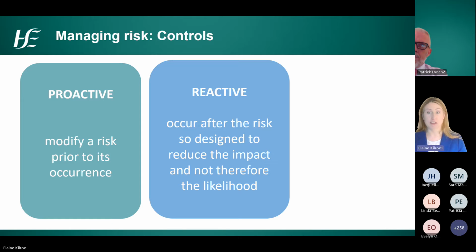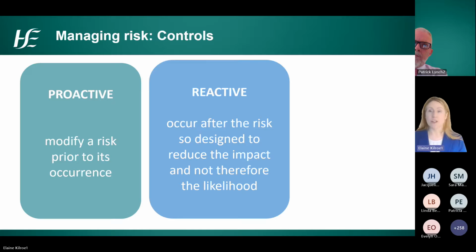If we are, however, certain that the measure is a control, then it can be considered if it is proactive in nature, that is designed to reduce or prevent a risk prior to its occurrence, or reactive in nature, that is designed to occur after the risk, and so reduce the impact alone. When looking at the cause of the risk we did earlier, if external, it may only be possible to reduce the impact of the risk, as we are not in control of the risk likelihood. The example is that of the pandemic. We cannot reduce the likelihood of its occurrence, but we can prepare and reduce the impact should it occur.